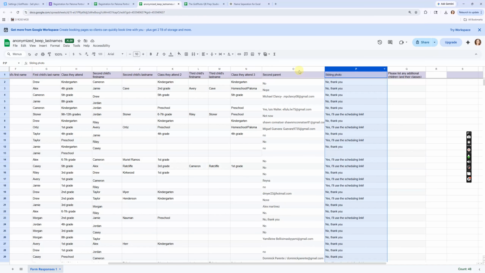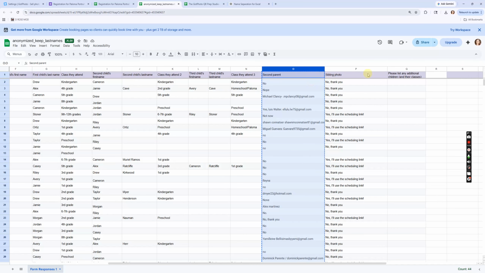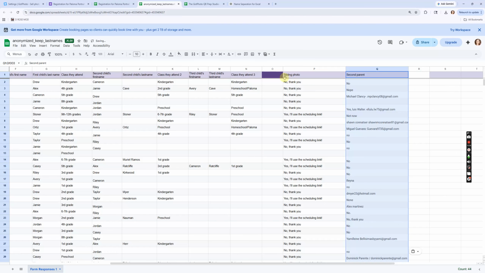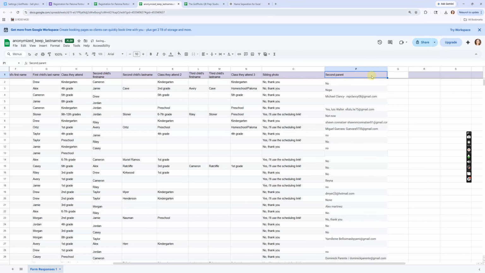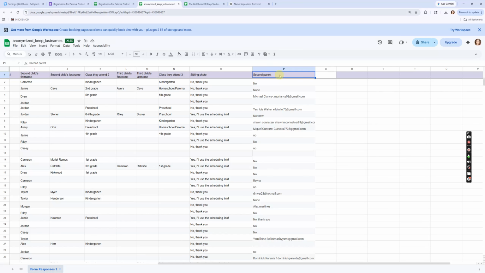Okay, what we're going to do here, we're going to actually grab this. We're going to put it at the end because it's going to be a little bit easier to do that. I'm just going to put it right on top of that one because we don't need that one anymore. And I'm just going to delete that for the sake of being efficient. Okay, so we're going to create a couple more columns here.